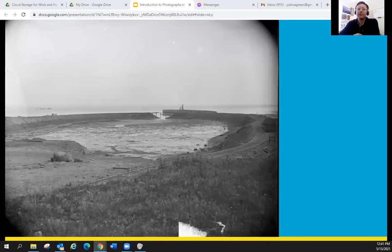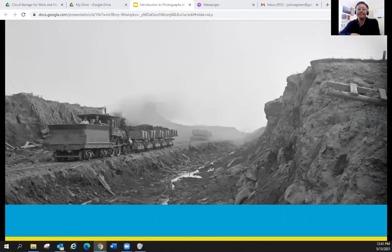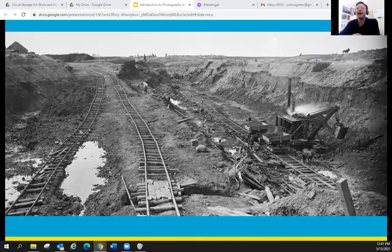We actually have another fascinating series of glass negatives from the 1890s taken by Fredericton photographer George D. Taylor, showing the construction of that ship railway that we just saw from the air, the ruins of it. Here is the breakwater forming a lagoon at one end of the railway, maybe the one we'd just seen from the air. Speaking of George Taylor, if you're interested in very old New Brunswick photographs, a few years ago, Ron Reese and I co-wrote a little coffee table book on the photographs of George. It's called Slow Seconds. Here's another shot of George's of them cutting in and building the ship railway, which never happened. And another one showing the extent of the construction work. And note the steam shovel and horse working side by side.